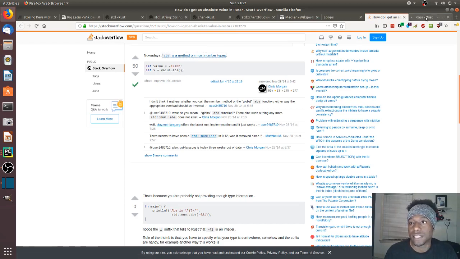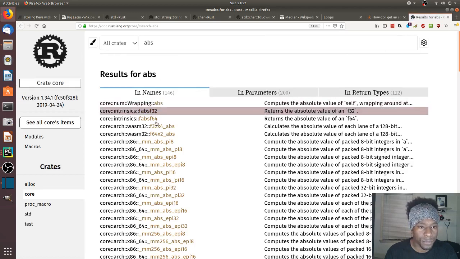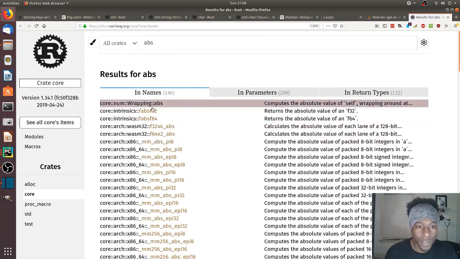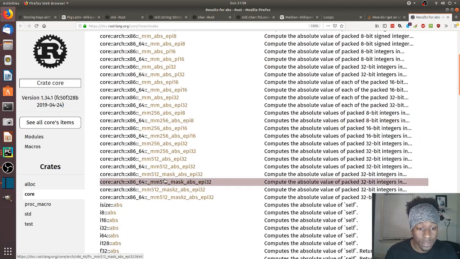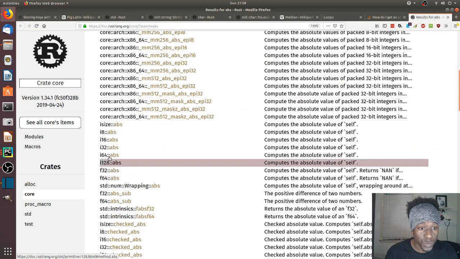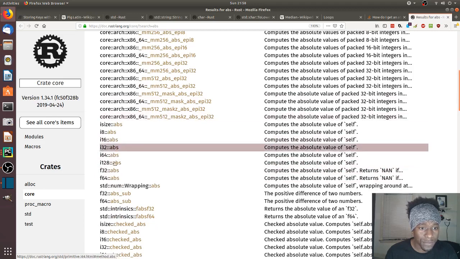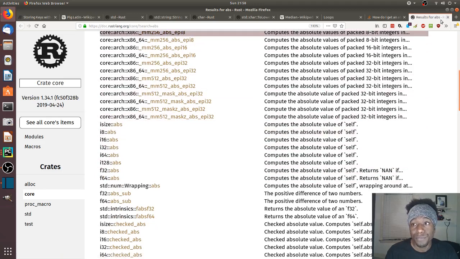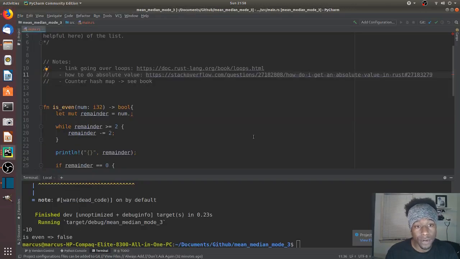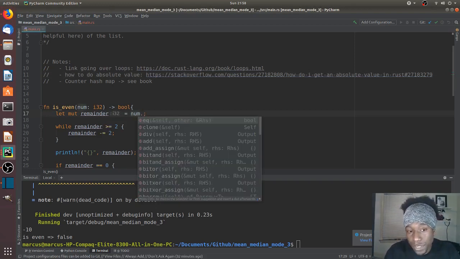And I think this is the link to the documentation. Oh, well, results for absolute value. There's a lot of things here. And i32 is right there. It looks like all numbers have it. But it is good to note that in the editor, we're not going to see all possible methods that can be called. As such, if you believe a method should be there, or you're not seeing it and you want to verify that it truly doesn't exist, search for it, look it up, just double check everything, because this list is not complete.